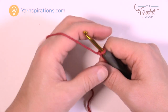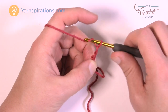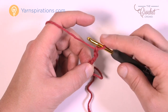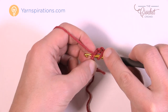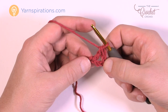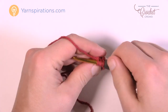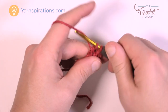Remember it's a four millimeter size G crochet hook today. You're going to do a total chain of four — so 1, 2, 3 and 4. Three of these chains are counting as a double crochet, and the fourth chain is counting as the center of your pie. Now what I want you to do is double crochet four or five more times into the beginning chain — just wrapping the hook and going into the beginning of the chain. I'm gonna count that first chain as one of them, so I need a total of six. So 1, 2, 3, 4, 5 and 6.